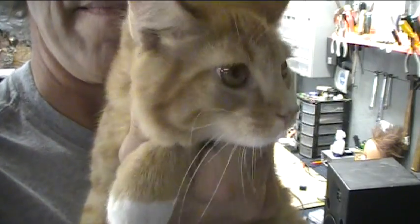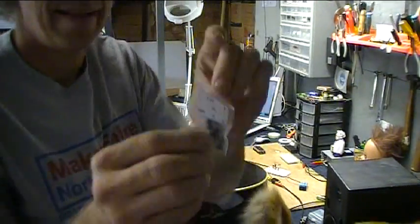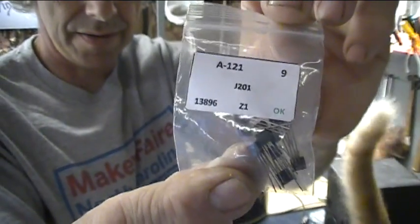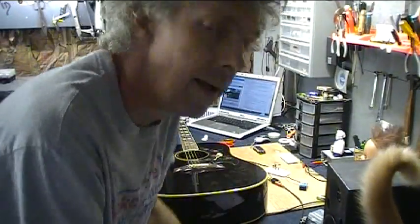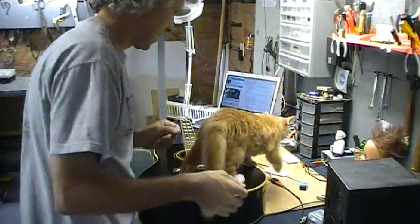This is a JFET. This is JFET the cat. These are also JFETs. JFET transistors. Today on hack number 24, we're going to play with some JFET transistors. And JFET the cat. Hey, you. Mr. Kitty. Okay, let's get to work.